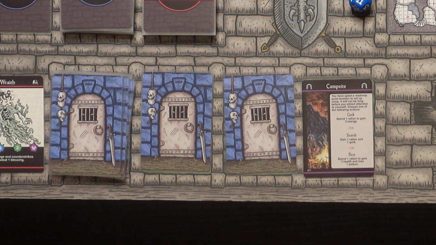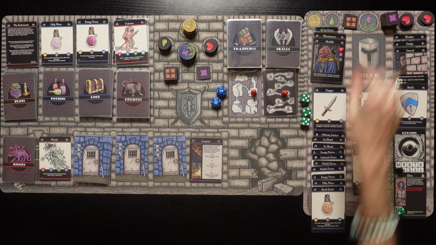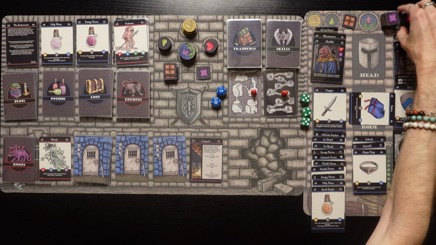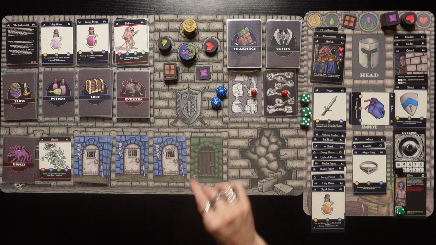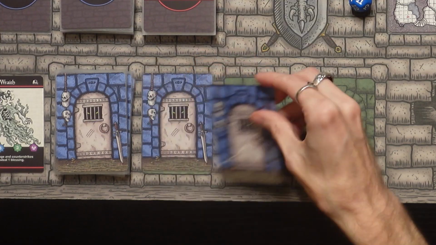Let's go deeper. We got the campsite. Okay, well, when at the campsite, Olive would remove all poison, but we don't have any poison. What do we want to do here? Maybe rest and heal? Let's spend a ration to gain 3 health and lose a poison. So we're going to spend a ration. We're going to gain 3 health. So we're back to full health and we don't have any poison to lose. But more importantly, we're at full health again. That's cool. Get to conserve our health potions.